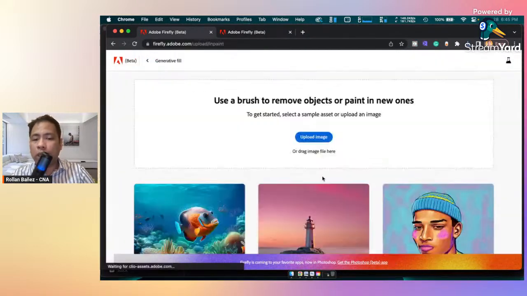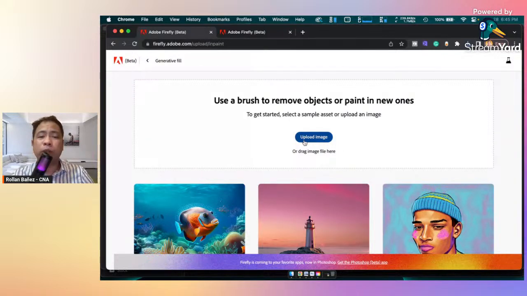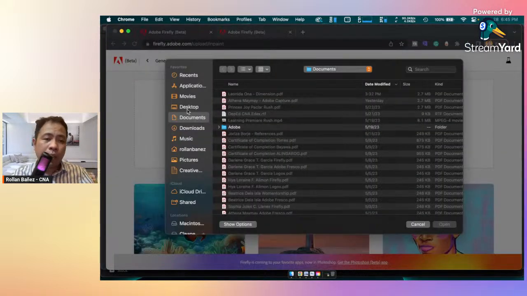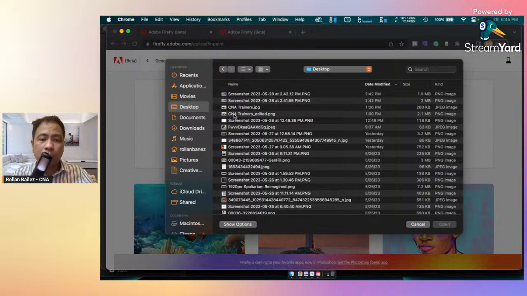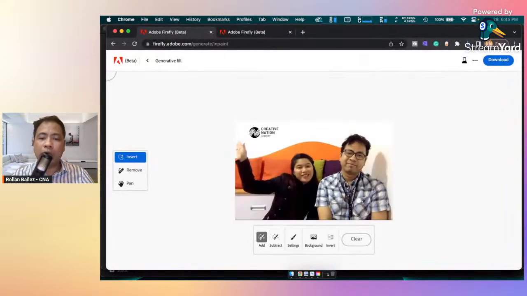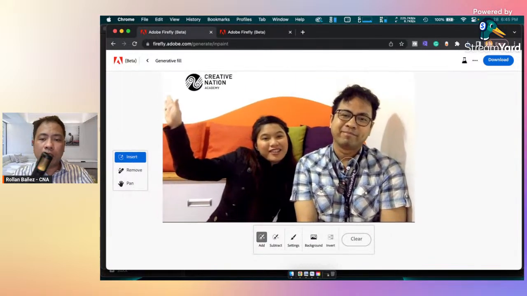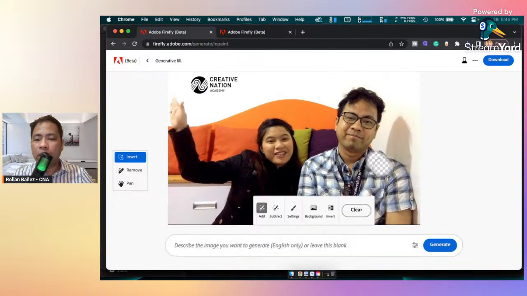And also you can do that inside of generative fill. For example, if I want, I can just click on this and I can easily upload my photo. In my example, let's go back to my desktop and let's click on this example. This is a picture of me and a fellow trainer, Jem Bocalbos. I can easily change my clothes here.